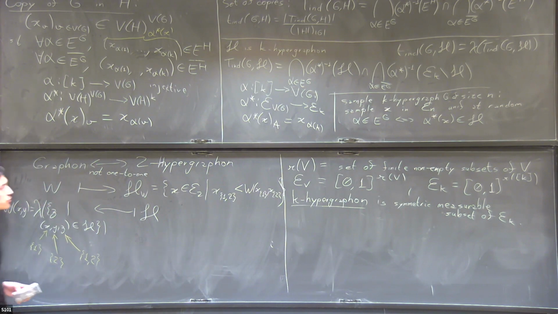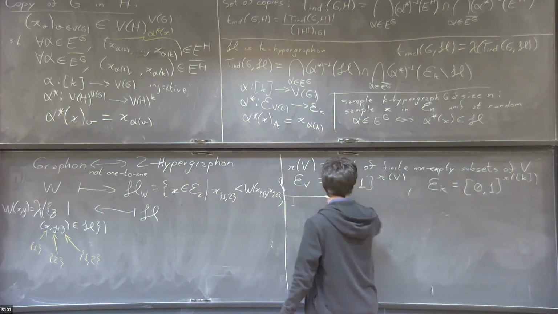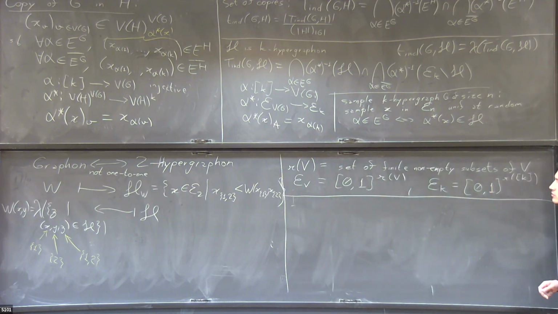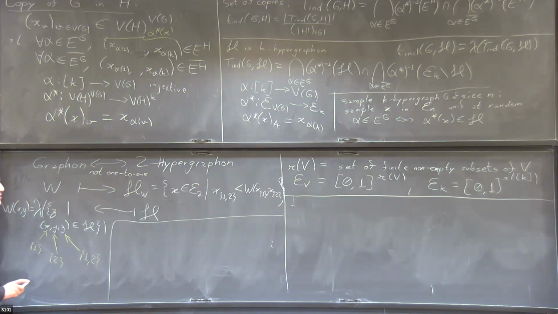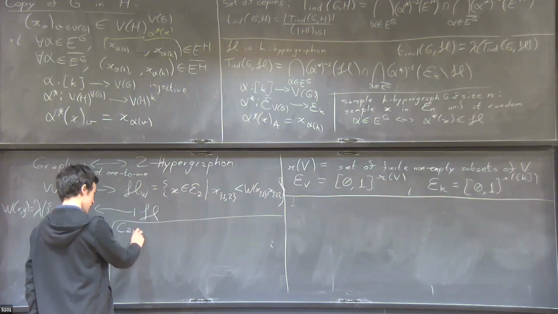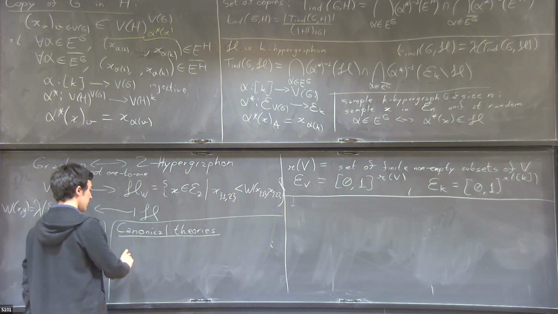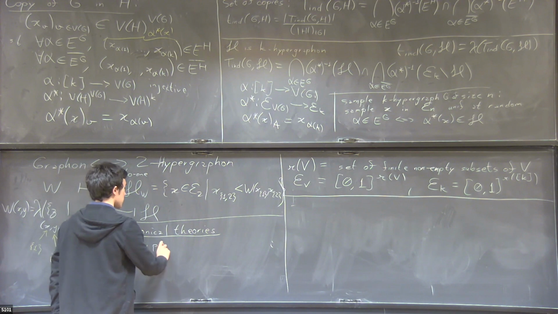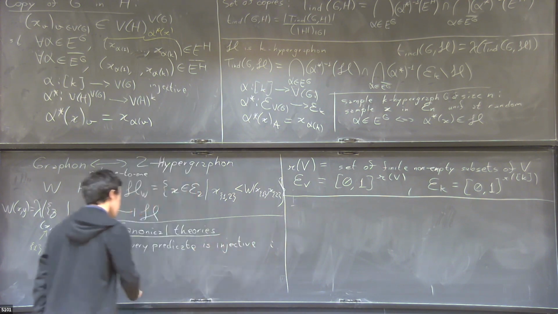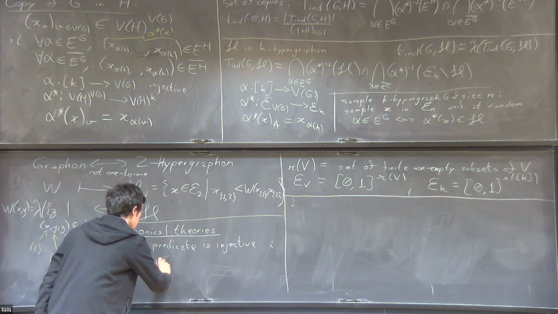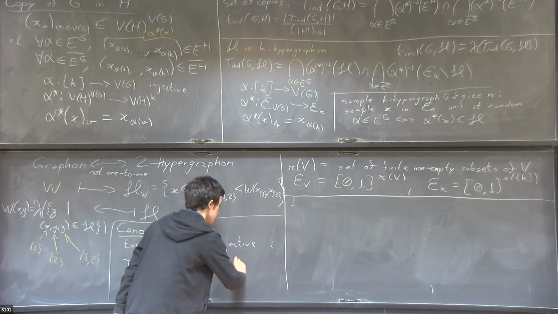So the next step is to do the general case. In the general case, surprisingly, we're almost done with the definition. There's a technical thing that I need to say first, which is that I'm not going to do it for any universal theory. I'm going to do just something that we call canonical theories. Canonical theories have a further requirement that every predicate is injective. Formally, the theory proves that for every x, if there are some coordinates that are equal, then the predicate is false on the tuple.